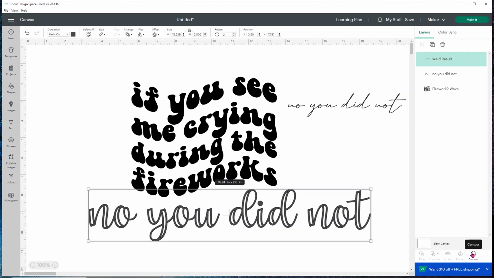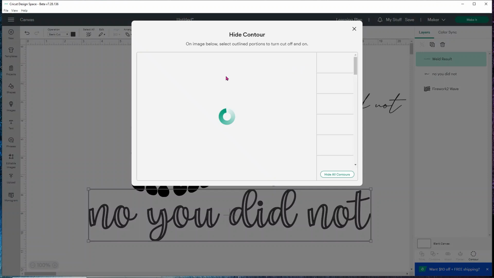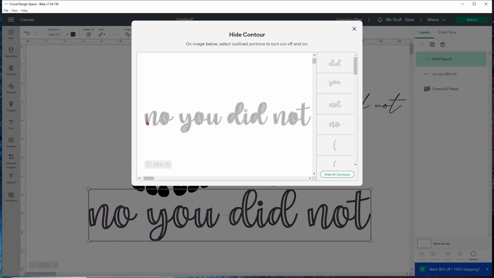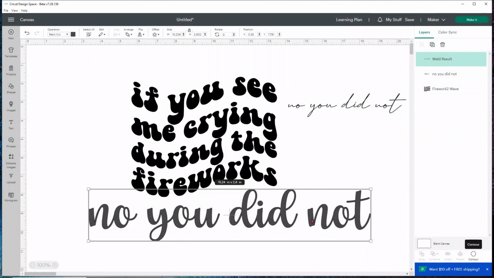So if I go to Contour, what I want to do is click on each of the little spaces that is in the text. That way it's going to get rid of those little holes. Do you see down here where it's eliminating those? It's not only making the font a little thicker, but it's also making it look a little bit more in the style that we are wanting. So you just want to go through and click all the little spaces that are in the font. Now you can look down here, make sure you got them all, and then close the contour option.